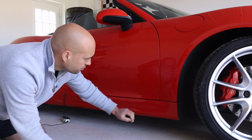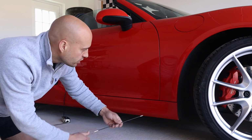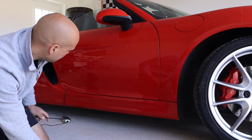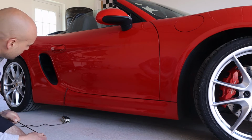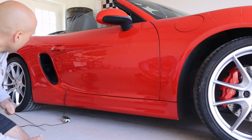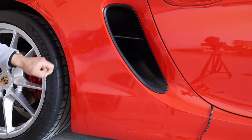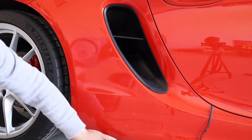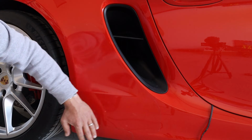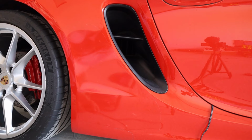What I've done instead is I've pre-cut small pieces and put them on the affected areas. I took pictures of some of the cars that I was looking at so I knew where they were going to be impacted. There's actually a pre-cut piece you can buy in the rear corner there. I'll give you a link to that, hopefully the seller still has them. So I've applied a pre-cut piece of PPF here. I got it online. Hopefully the guy still sells them. I'll put a link up. And then I pre-cut my own here. These are the worst areas, just where it curves out. But this is a must-have, and it still looks fairly neat after a few years. If I hadn't had that on, I would have been peppered with chips.